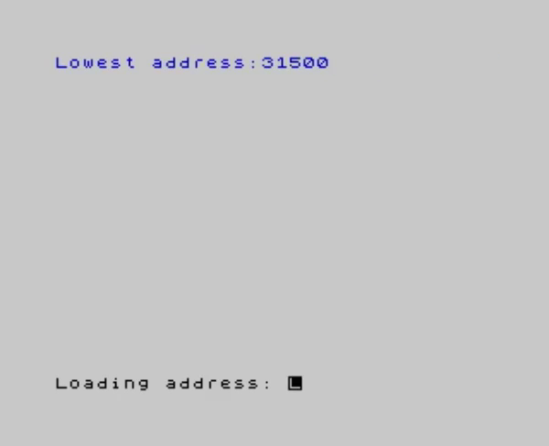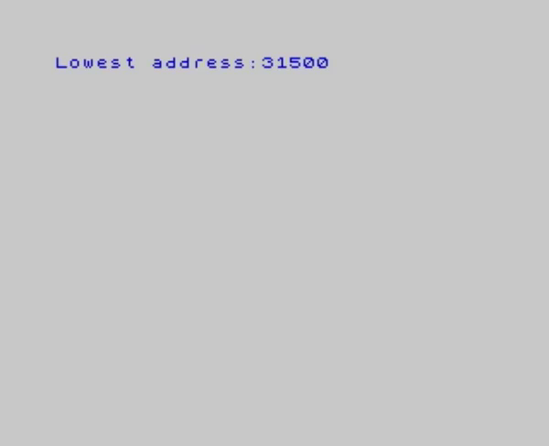So what does it do? It lets you enter machine code to any address from 31500 upwards. It's done this by cramming it as much as it can, but it's still a reasonably sized program, even though they've saved a fair amount of space by not using 0, 1, 2, 3 or 4 as numbers, but in fact as variables, which is rather clever.